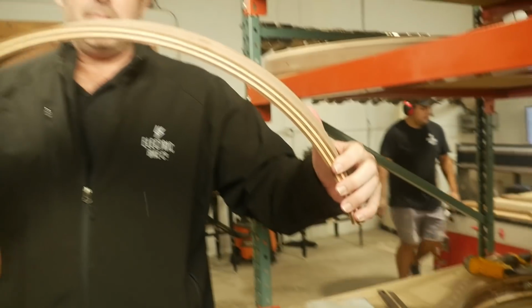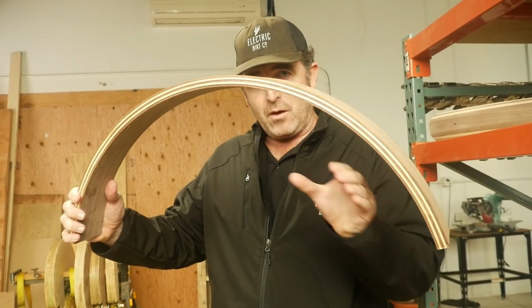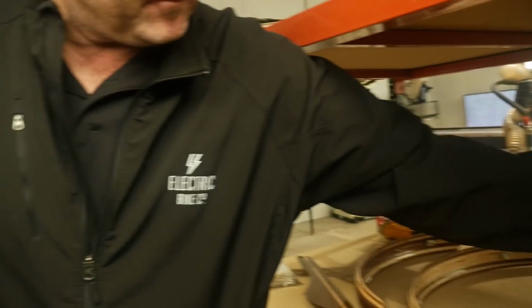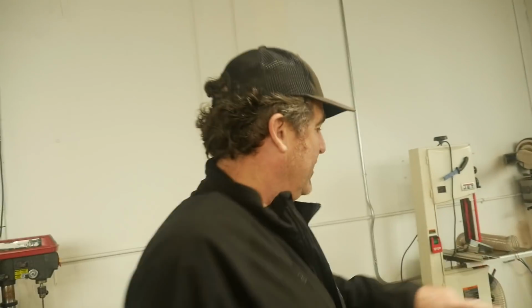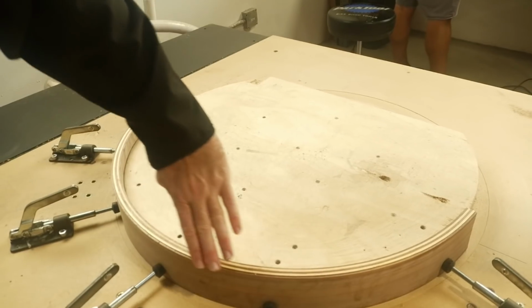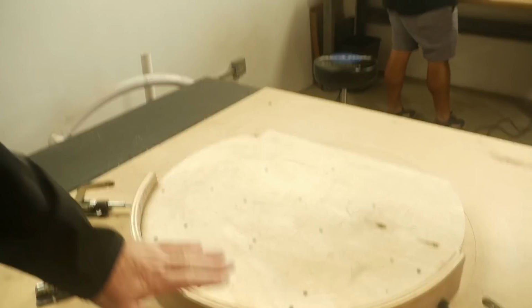And this is a really important circumference here to make sure that it fits perfectly with our wheel size on our different models. Once it comes from there, it'll be put into a CNC machine. And the CNC machine then will round it out nicely and make the nice curves, make it look beautiful. We'd like to do this by hand, but the CNC machine actually does it really perfectly. Everything else is by hand except for this part.